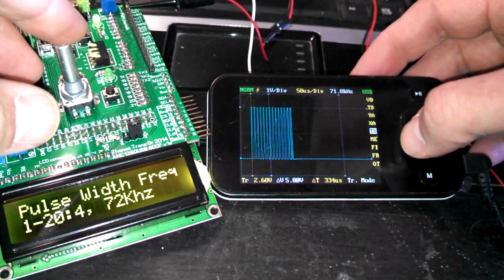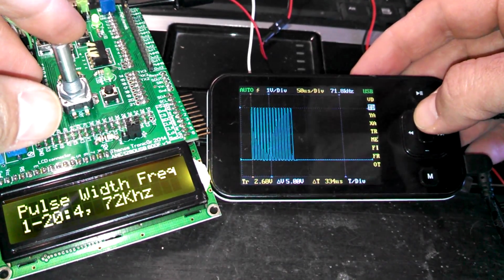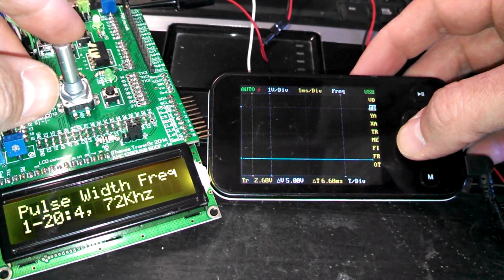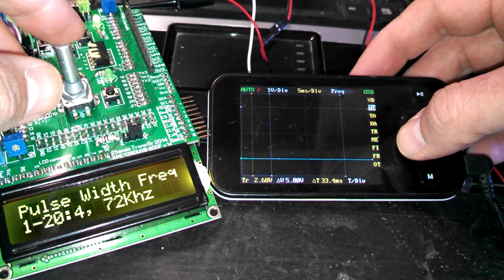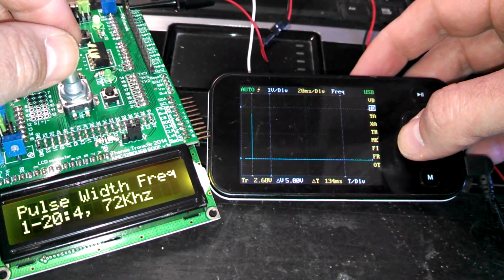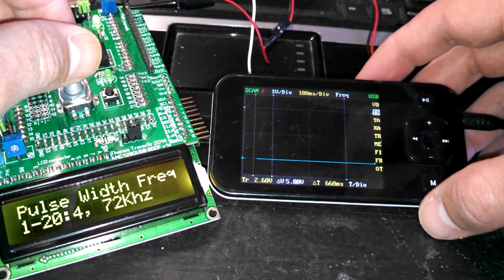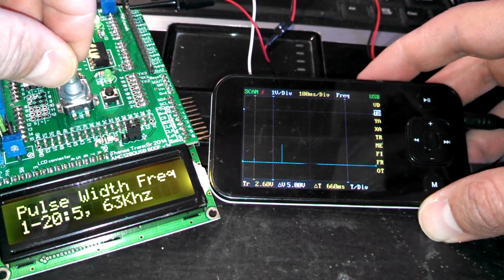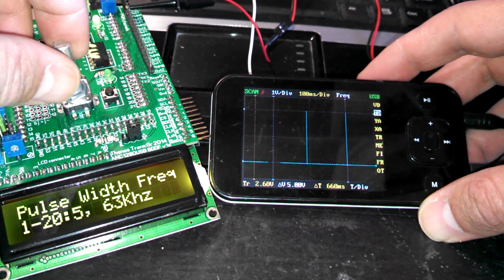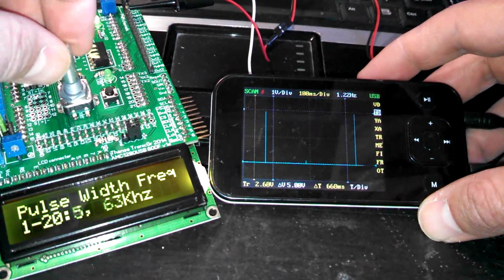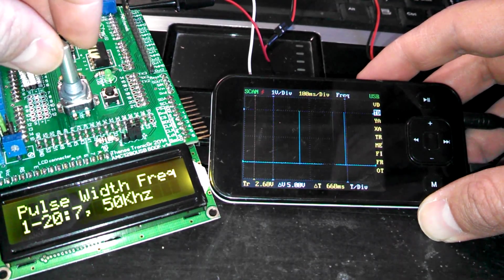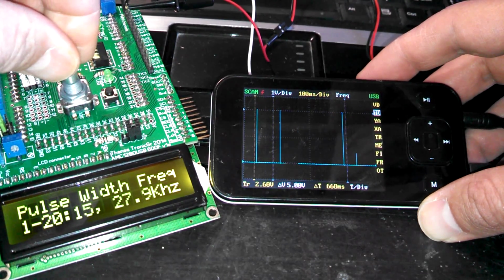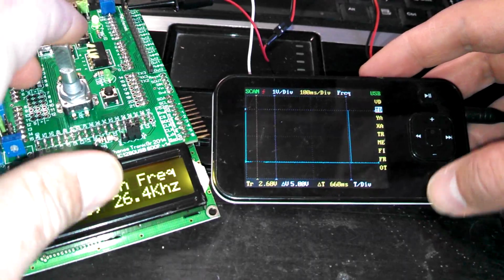Now let me change the trigger to auto. You can see what that means. Now you don't see them often because it's hard to capture. Maybe I'll decrease the frequency so you can see it.